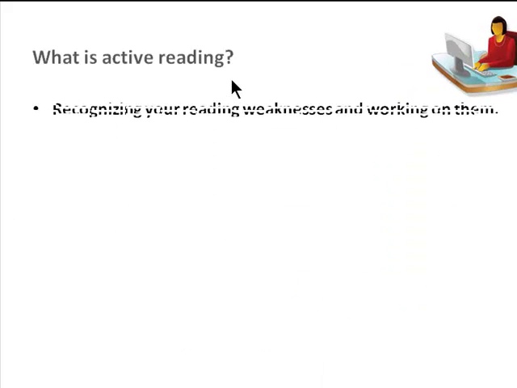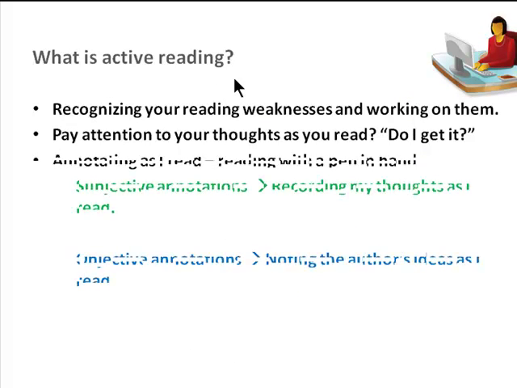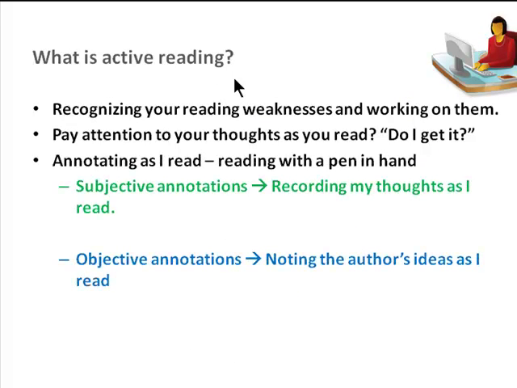So what exactly is active reading? Well, it's paying attention to yourself as a reader. What kind of reader are you? And so as you read, can you watch yourself reading and try to figure out what your weaknesses are? And then can you work on those weaknesses? And of course, what are your strengths? And how can you make those strengths even better?